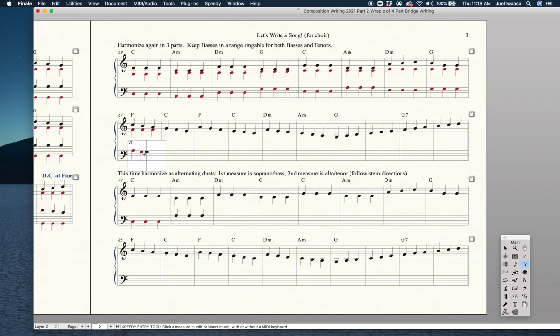But we could also get a little fancy here and do something like that, right? And watch what I can do here. So I ended up on the third, and then I walked down to the root in parallel tenths with the melody, and I can do that again right there. I don't think I'll keep going down because we're going to run into a problem here where there's only a third between these two chord tones, but there's a fourth here, and so we end up not on the G there. But we'll get to that. Now just listen.